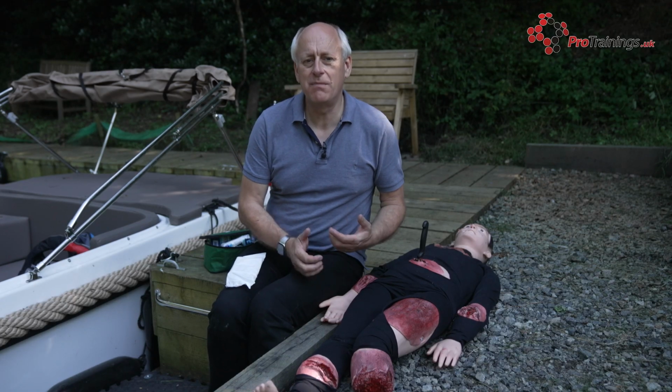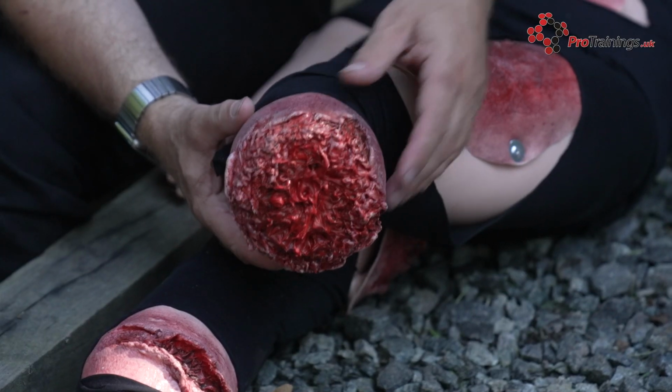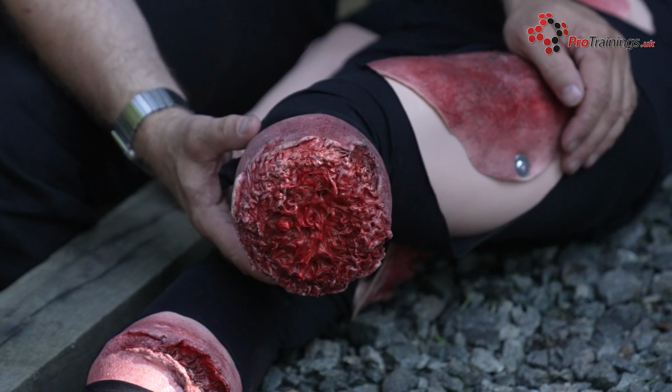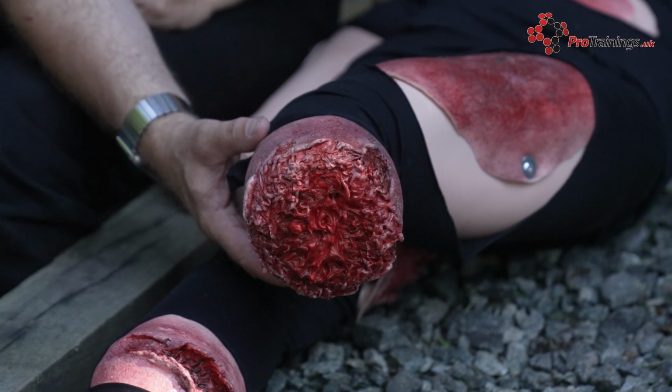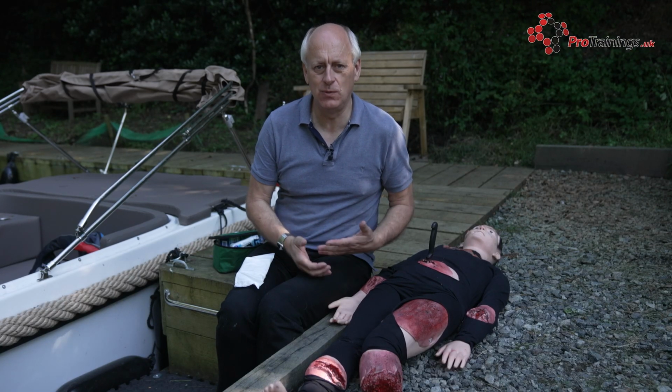We're now going to look at amputations. In this example, we've got an amputation on the lower leg. If you were out on a boat, for example, this is a very unlikely way to get an amputation like this, but it's one of the worst things that can happen. So it's always best to train for what's worse.